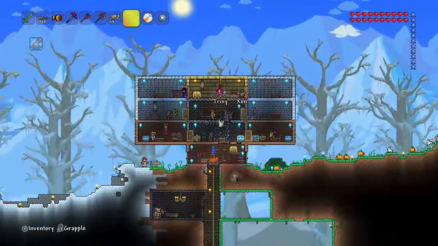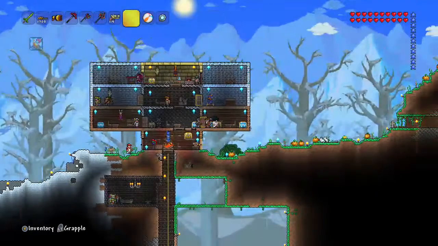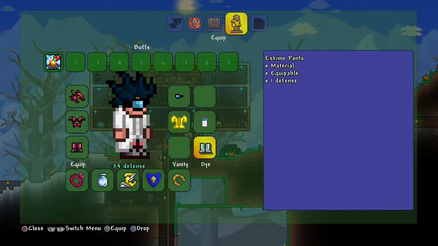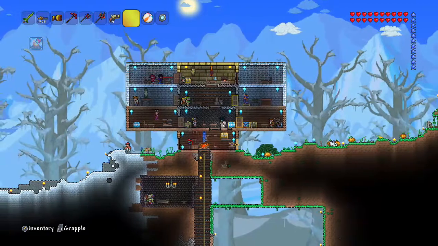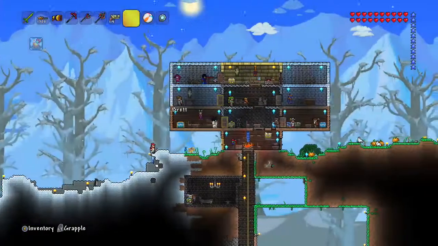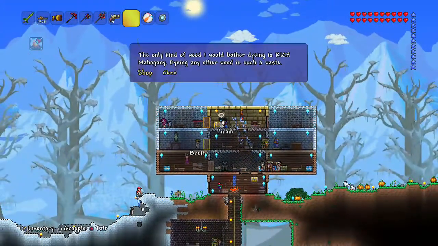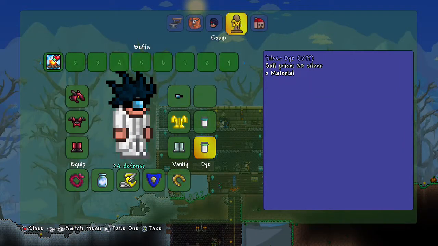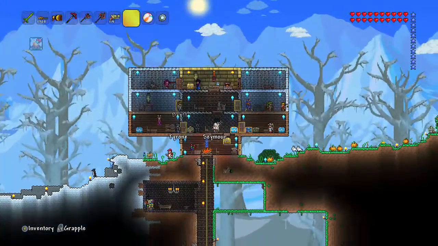Yeah, that's the Eskimo pants. Why did I put the Eskimo pants? There they are. Put them there. I get one more piece of that dye, actually. Silver dye. I think it's silver, but basically I think it's white. It looks like white to me. Shop, and then buy some more silver dye, and then equip it there. I'm a scientist. Hallelujah. I'm a mad scientist.